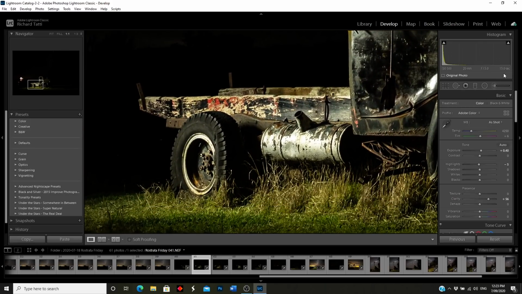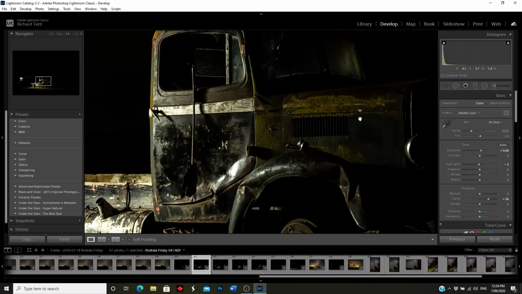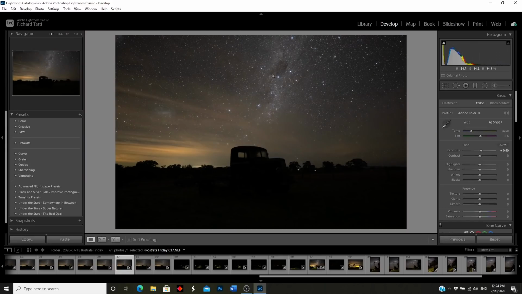The settings I've used for this, 20mm lens as usual. I've stopped down to f5. I'm still at 15-second shutter speed, but I've dropped the ISO to 500. The reason I've done that is because I want to make sure that this is a really sharp image. The other thing that I've done is I've actually set my focus to be really sharp onto the truck. So I've picked a part of the truck here, anywhere here will do, focused and made sure my focus is spot on the truck. My shots back here, let's just go back for a second, of the night sky, the focus is on infinity, and it's really critical to have infinity focus when you're shooting the stars.